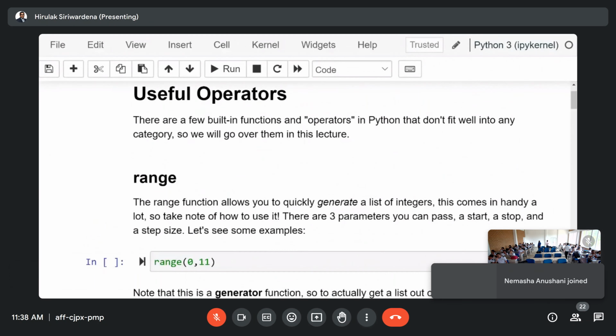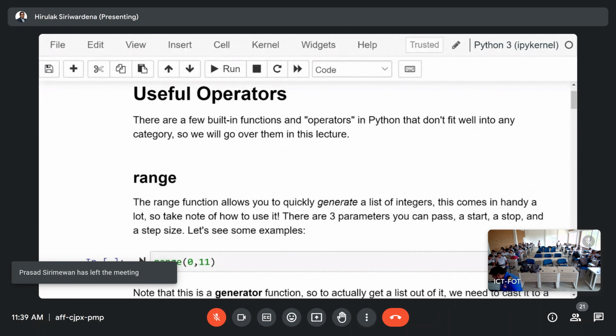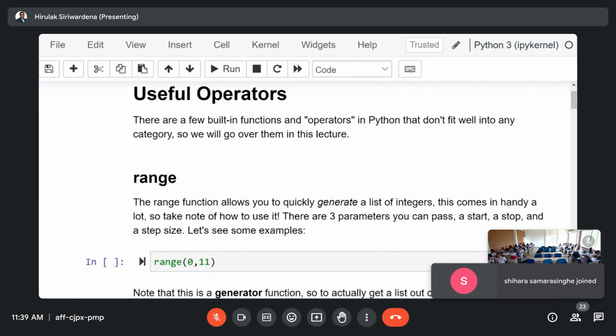Let me start today's presentation, the lecture. Now we have covered almost all the basics. There are some useful operators that we can use when we develop certain Python applets, rather than building everything up by yourself from the bottom. The reason that I am explaining these separately is that these operators we cannot fit into a certain group.